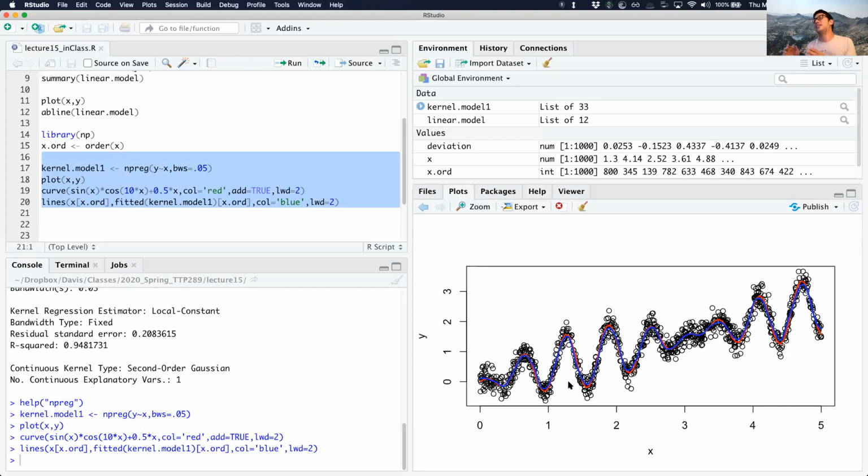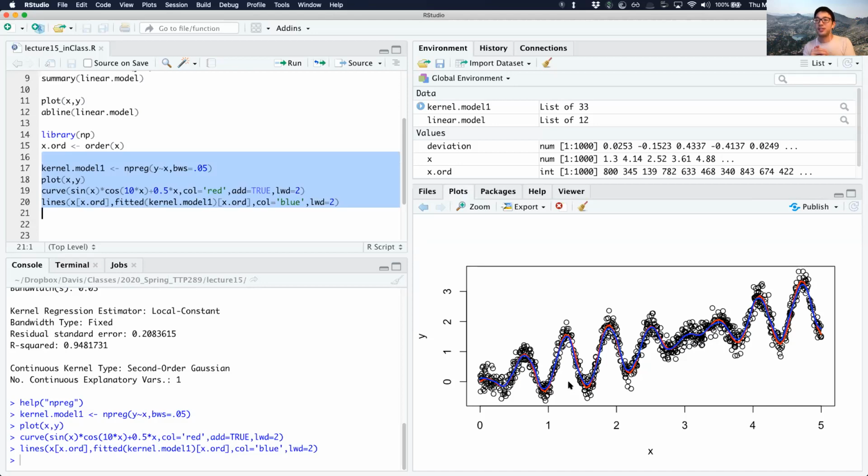Whereas the kernel model is approaching this in a completely different way, where it's saying, okay, where are my closest points? I'm going to weight them and then figure out where to predict a particular point based off of how close, quote unquote, this point is to the points that I'm training against. So they're really different methods, but you can see they're getting similar results in being able to replicate our true function.